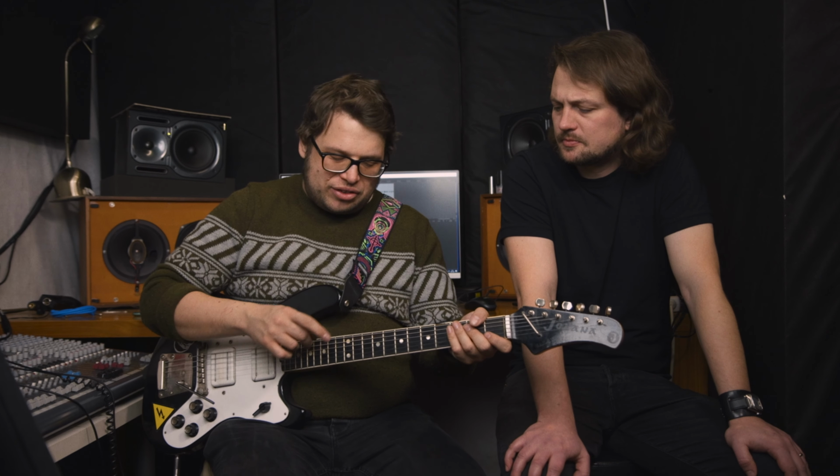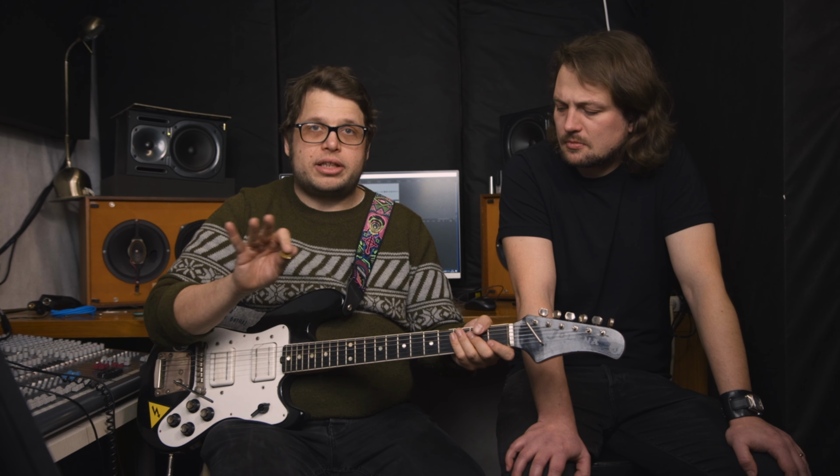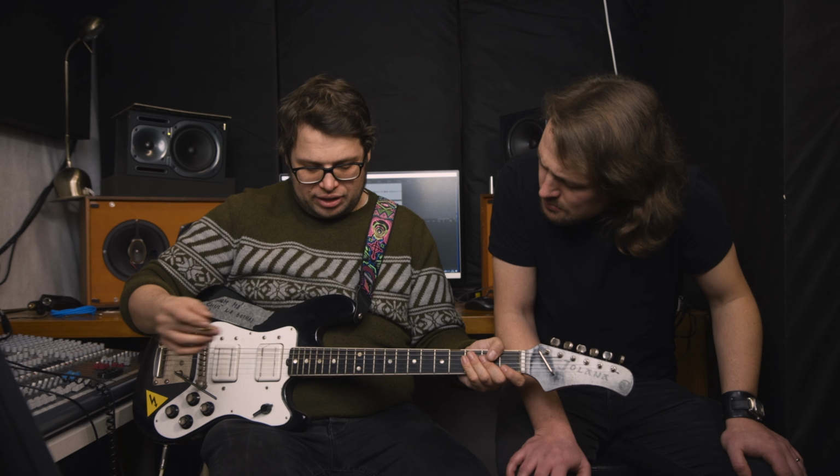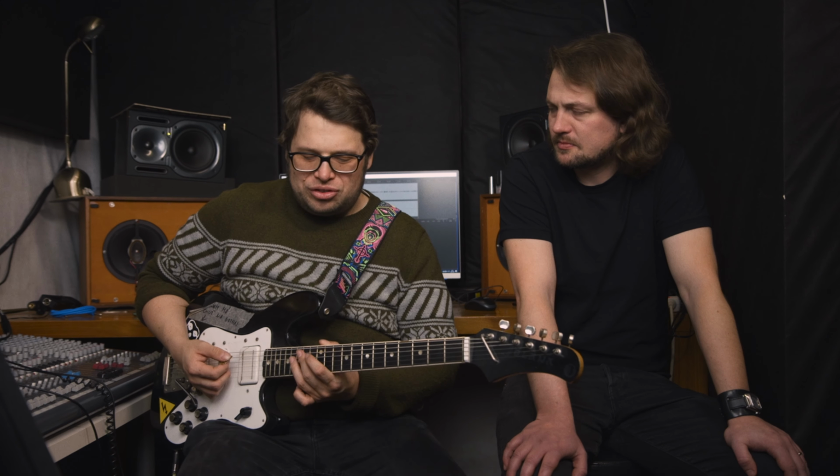Another interesting feature of this guitar is that the radius of the fretboard is completely flat. It has something like a 30-inch radius. Normally you would get 7.5-inch on a Fender guitar in that era, and this is flat. This means you can bend like crazy and the notes don't choke.